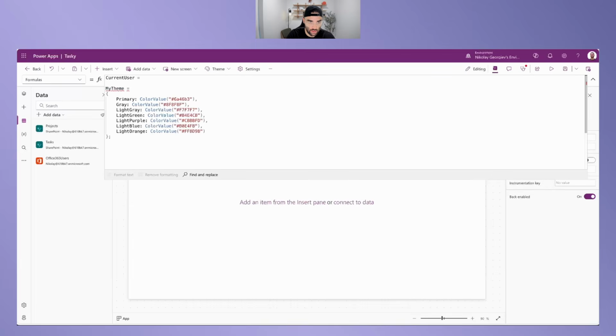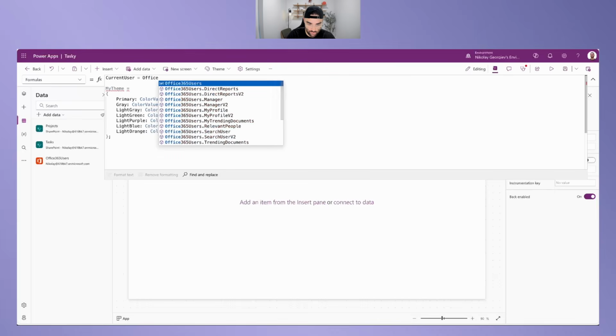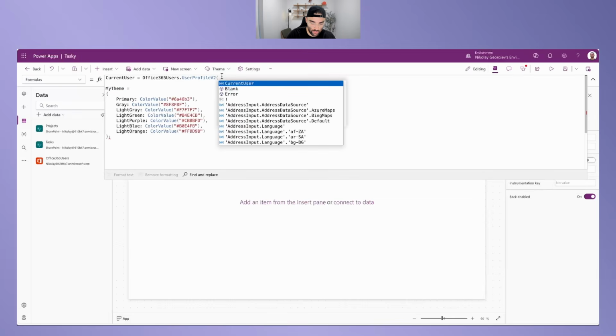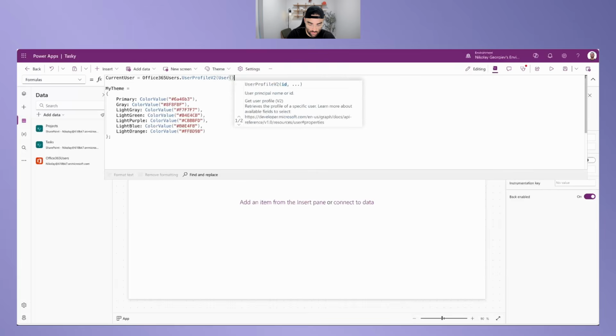And this is going to equal Office 365 users dot user profile v2, and we're going to put in User().Email and a semicolon. So this is gonna pull all the properties for the current user of your app, and we'll also use that in different places in the app.